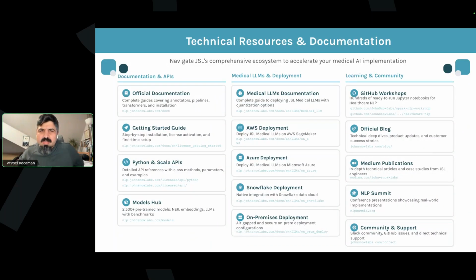These are the resources that you can go ahead and check out. We have official documentation, getting started guides, a learning hub, Medium publications, and deployment guidelines. You will get this PDF and this deck as well, so you can check all these links. If you would like to learn and build solutions, of course, it may not be easy to find your way around all this documentation. That's why we have a strong support channel, like a Slack channel and an email channel, so that you can ask questions and we can point you to the right resource.